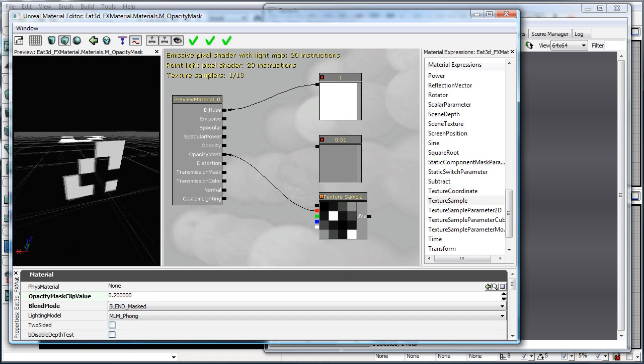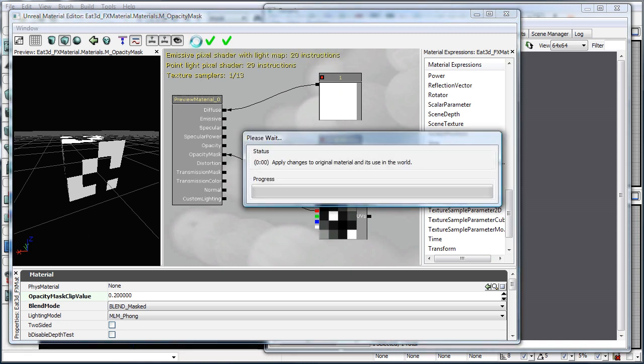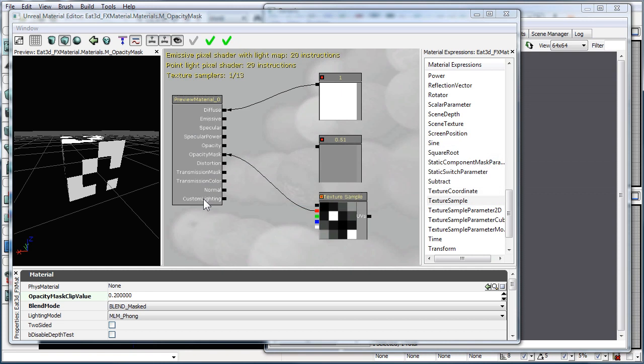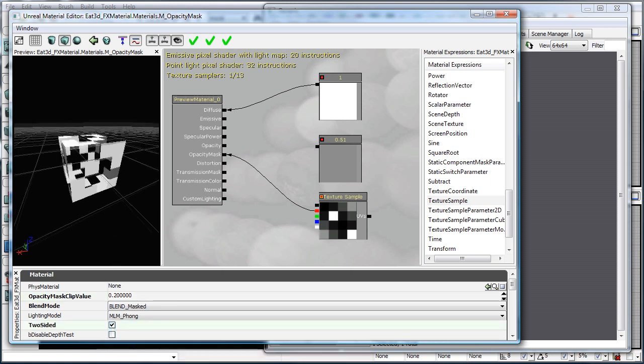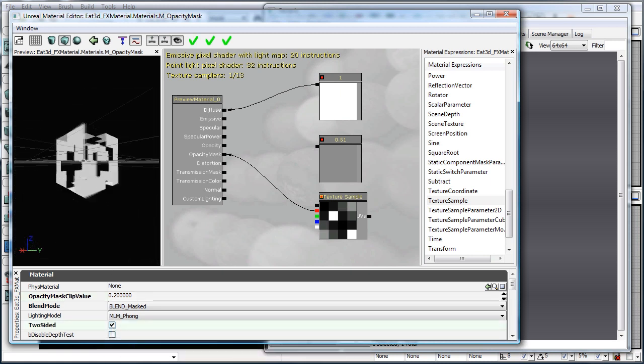And there you have it. Go ahead and click the green checkbox. One more thing I want to go over before I exit out of here is the two-sided checkbox. If you check that, you can see that the cube becomes two-sided, obviously.